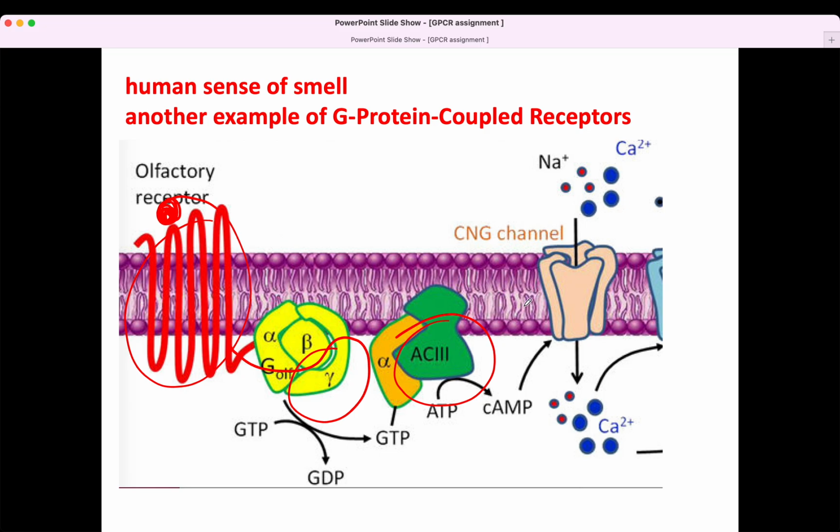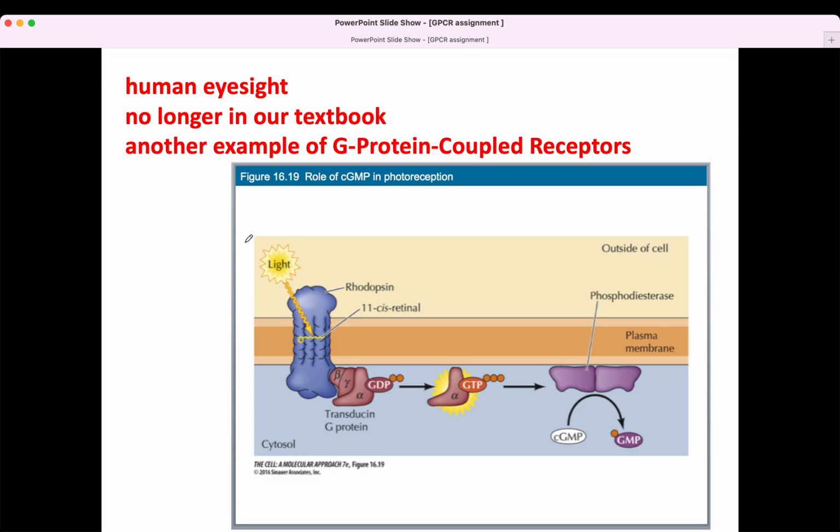So we don't need to use that as an example, but just to be aware, our book talks about it, and it's a kind of a funny and interesting one, right? It's a really fast one. We smell it right now, right? So it's another neurotransmission one, opening ion channels in the cell membrane, like that. And then our book no longer has this, but in earlier editions, I just want to show you that that's also how our eyesight works.